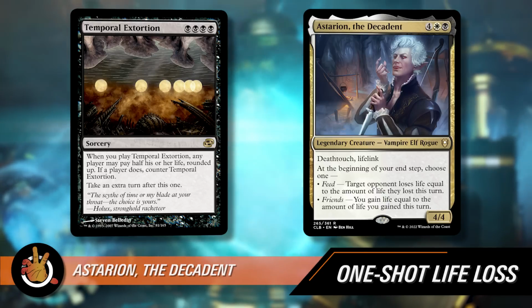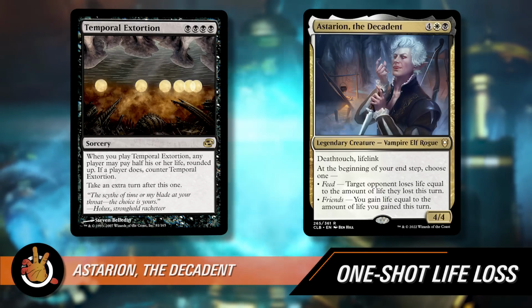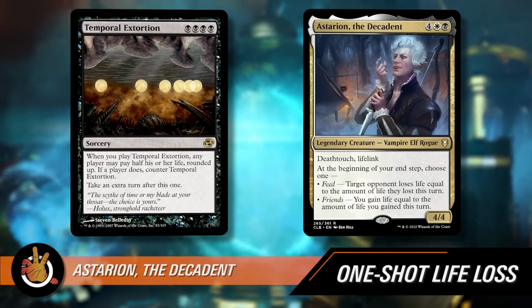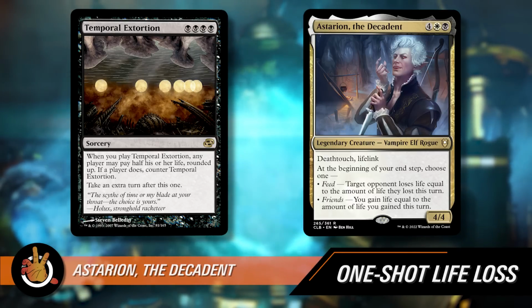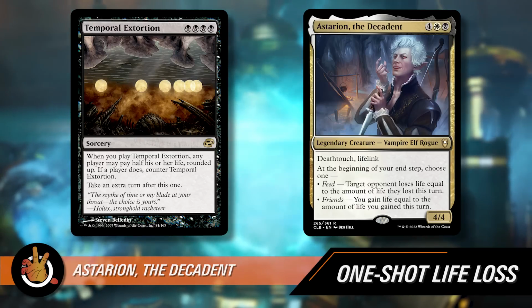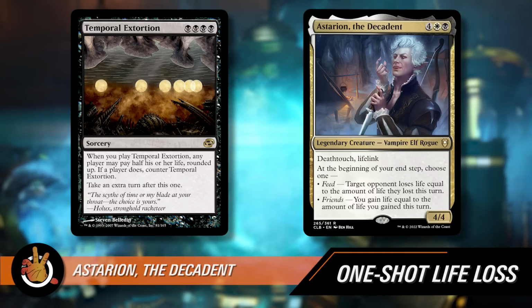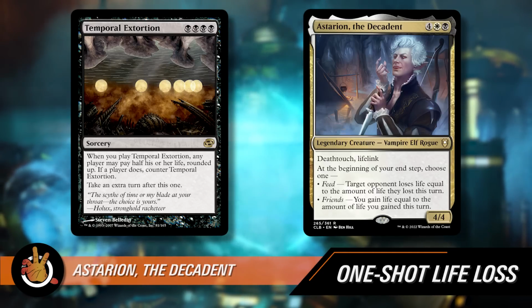Yeah, so Temporal Extortion, not a card that shows up super commonly. It's black, so 4 black mana. When you cast it, any player may pay half their life rounded up. If a player does, counter Temporal Extortion, but you take an extra turn after this one. Yeah, so it's a black extra turn spell. Yeah, you rarely see this.